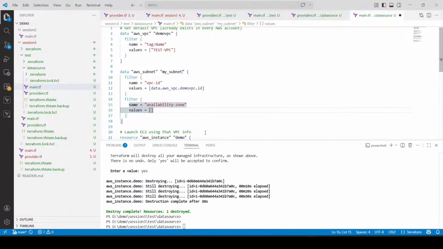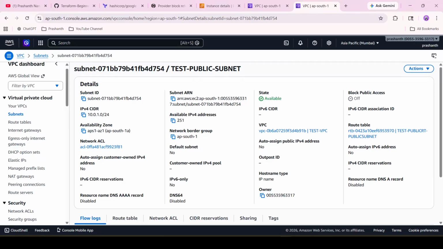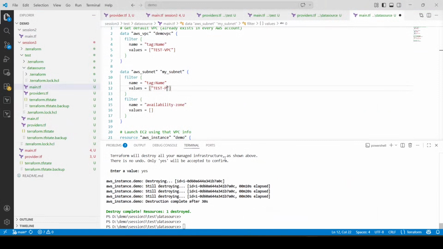So go back to our console and in the data aws_subnet, name equal to, sorry, it will be tag:Name, and we will give the name as test-public-subnet.